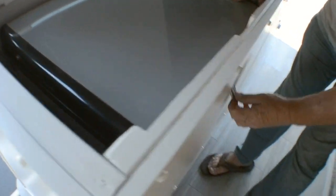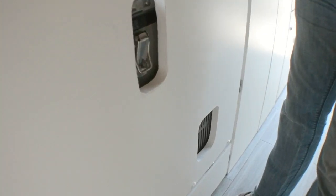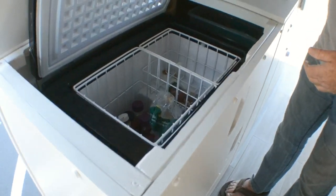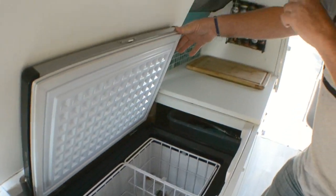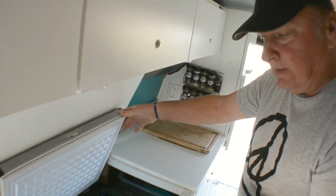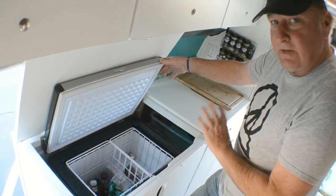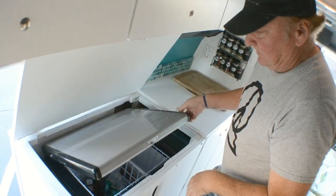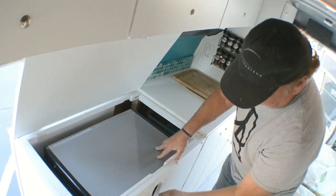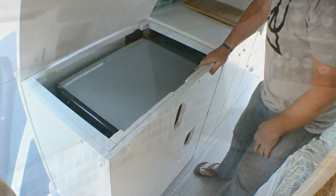This opens up on the long side. So we made access to there just because of space limitations. And this is running 24 hours a day on the battery system between running the van occasionally and the charger on top. This refrigerator can run 24 hours a day just fine. It's been on for months now. It works just great. So that's an easy thing to do, and it's real important that you do that.